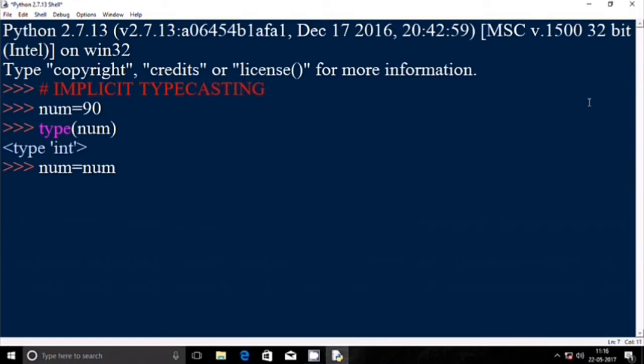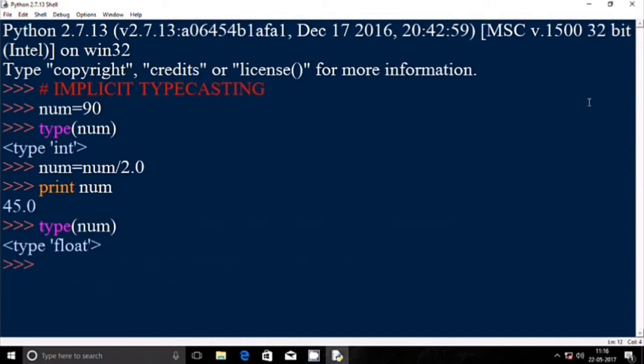Now let's divide the variable by 2.0. Now let me print the value of num. So this is 45.0. See, Python has automatically changed the data type of num from integer to float. So this is how implicit typecasting works.